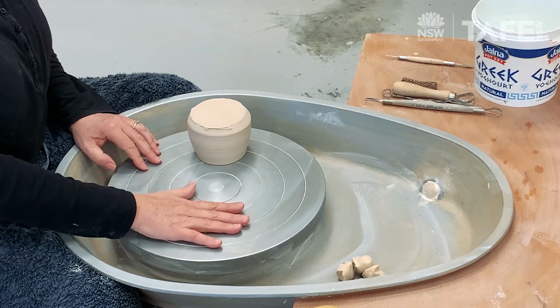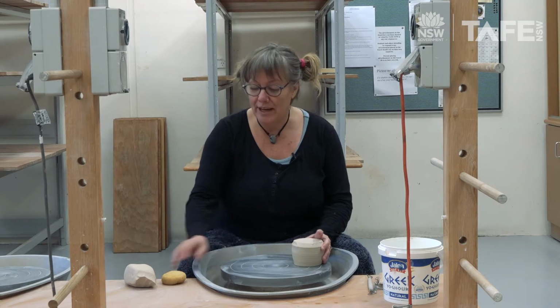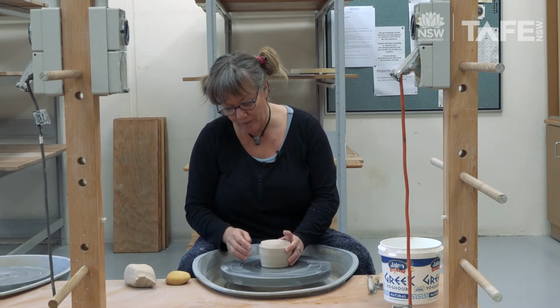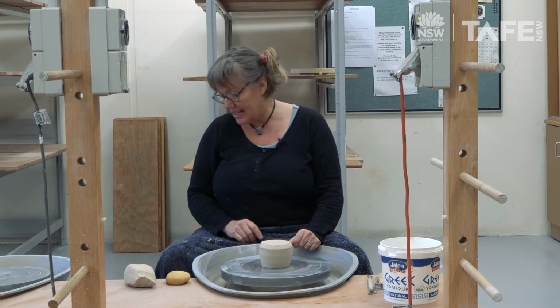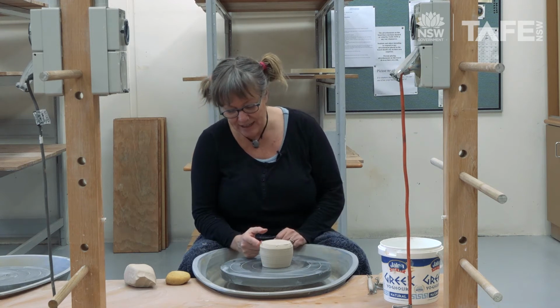Unlike when you throw and you have a dry wheel, with this one we're going to put a little bit of moisture on the top of the wheel, so that when we put this rim on, we create a little bit of suction. Now it's very important that we centre this pot. So I'm going to do that by centering it up here.